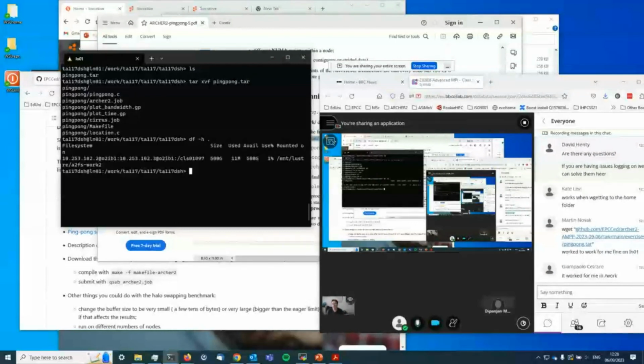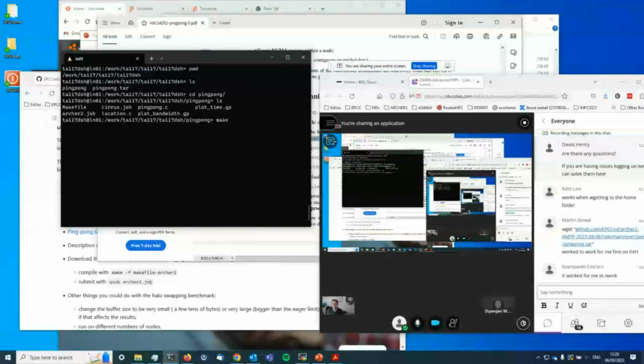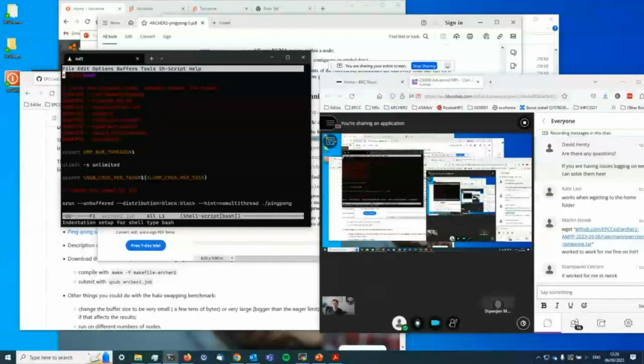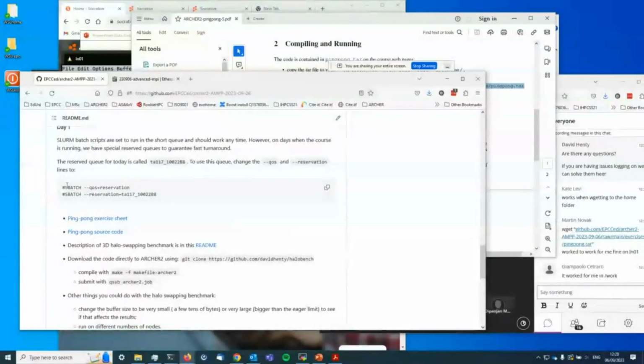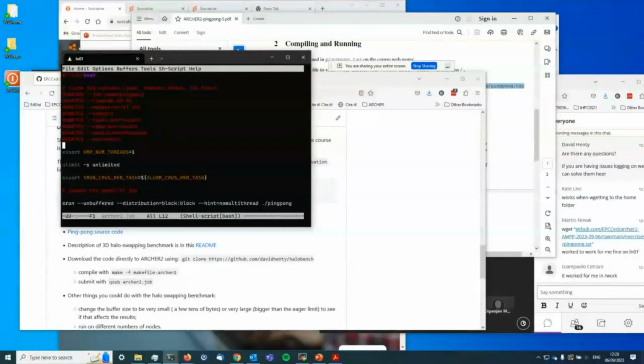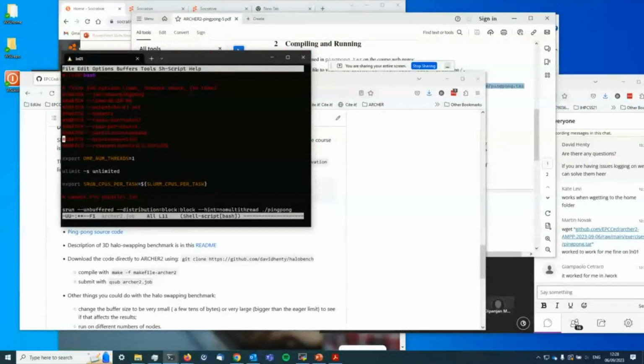Where are we? We're on work 2. Okay, so you should be able to make. If I do ls, you should be able to make. But I would edit the make file, the archer2.job, because if you look, we actually want to use these. This will run quicker. Okay. So if I use those. Yeah, we want to use this. The reservation is set up for us.